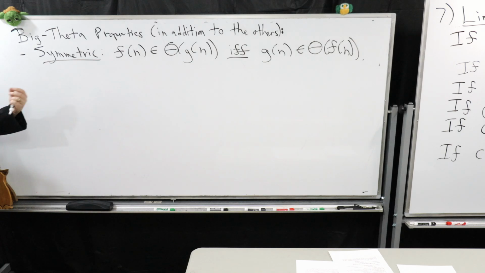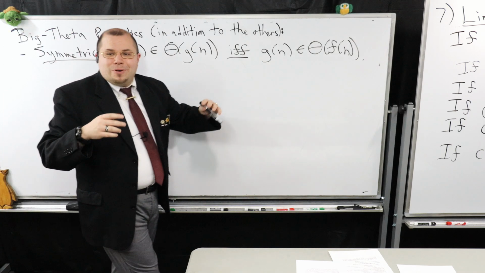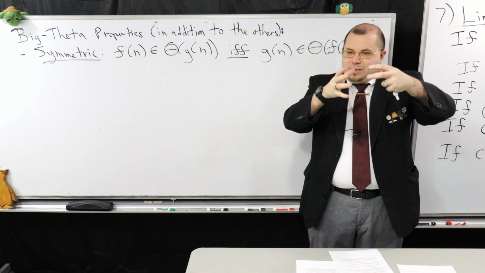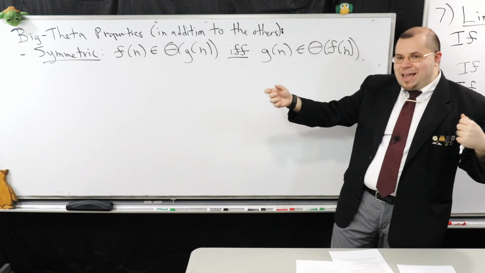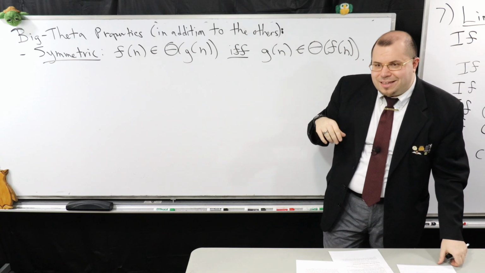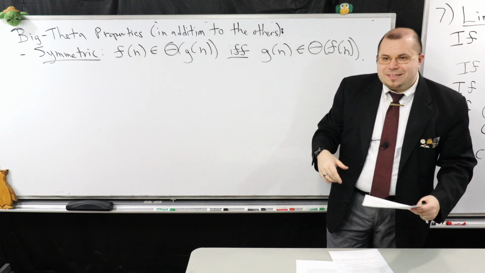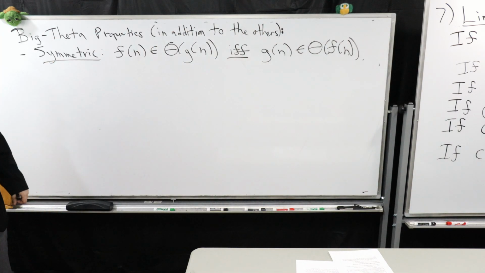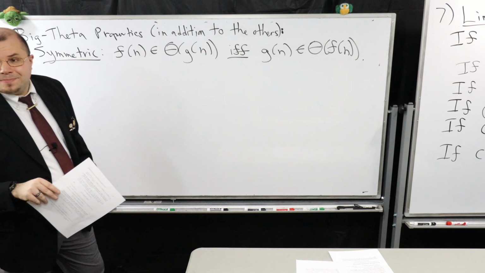I'll tell you, it's an equivalence relation. So what you can do is organize all your asymptotic notations into clear categories where they're going to maintain those three properties. There's some other neat things about those, but equivalence classes, they're pretty nifty. You may learn about those a little bit in CS 310.